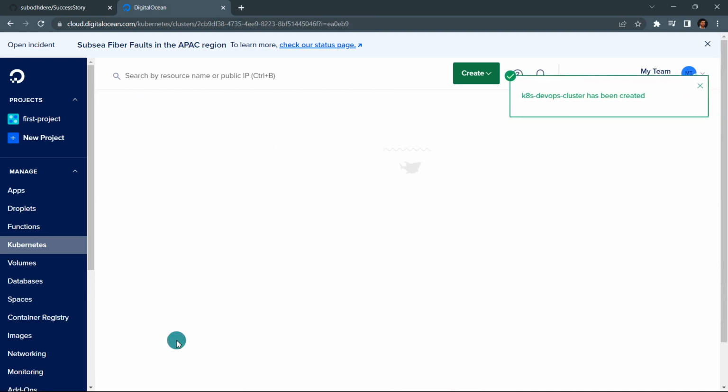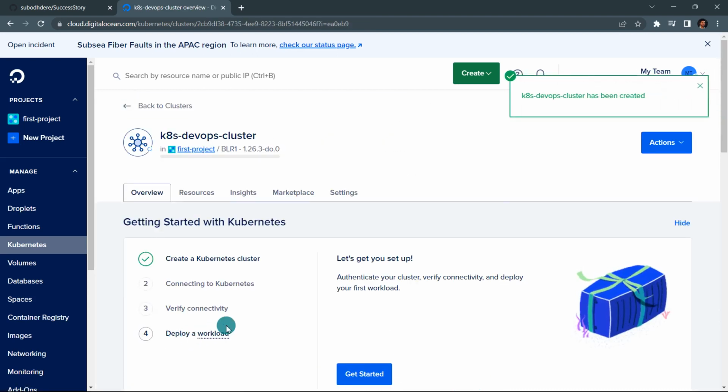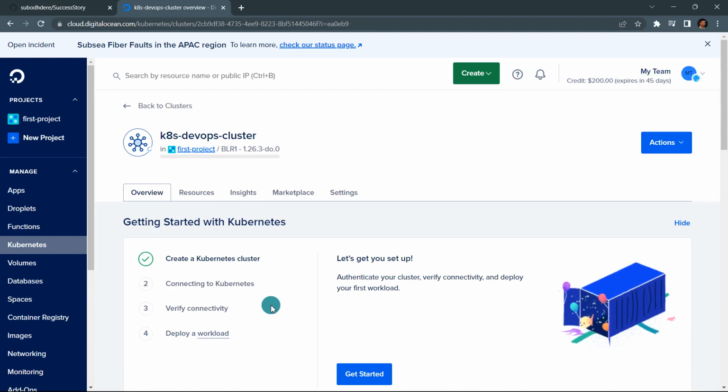This cluster creation will take almost 10 minutes, because internally it will create a virtual machine, install all the Kubernetes related things, and then connect them to each other. So there are a lot of things happening in the background that we will discuss later on, because right now I don't want to bombard you with a lot of technical knowledge about the internal working of Kubernetes. So let's keep these things at a high level.